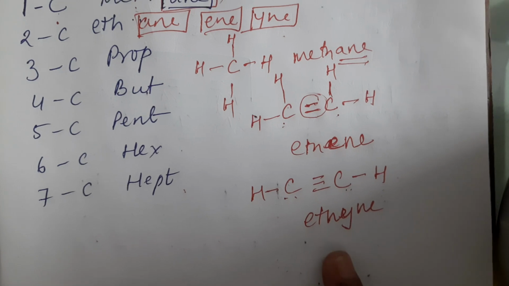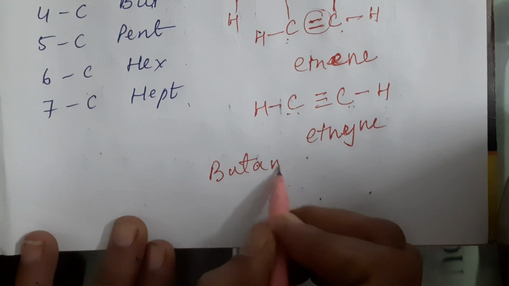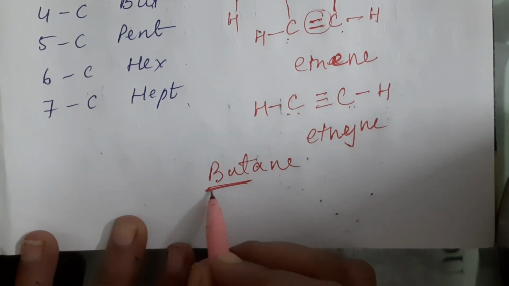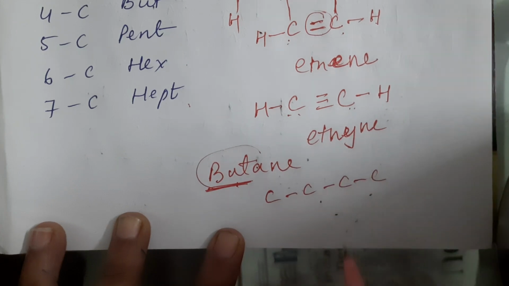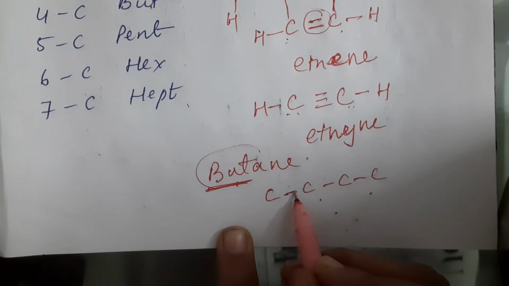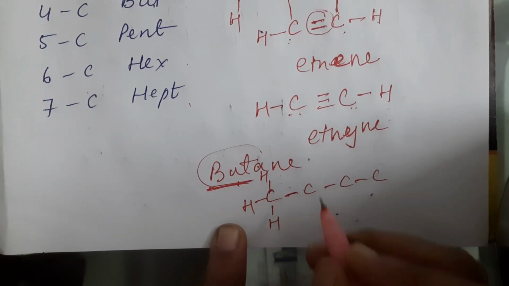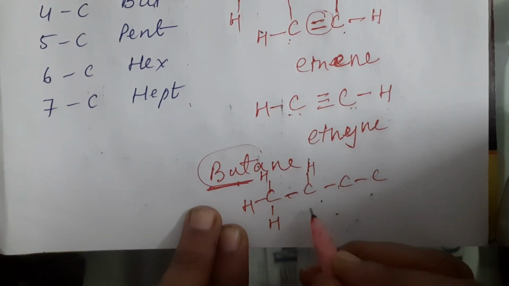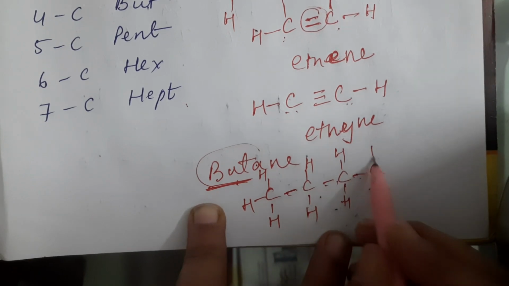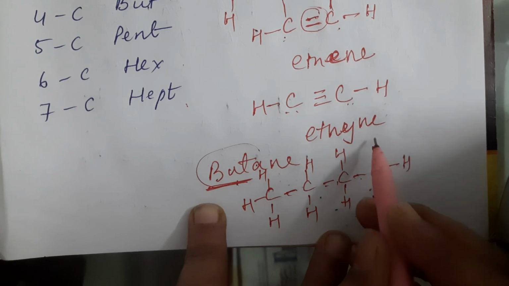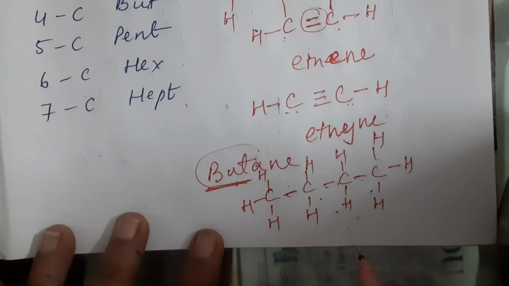So it's very easy. If they ask you to draw the structure of butane, first we need to see how many carbons are given. As it is but, 4 carbons will come. Now count the bonds. Already one bond is there, so we need to add 3 bonds, so here it will be hydrogen. Here already 2 bonds are there, so 2 more hydrogen. Again 2 bonds, 2 more hydrogen. Here 1 bond is there, 3 more hydrogen. Thus we got the structure of butane. So it's very simple. You can easily learn.